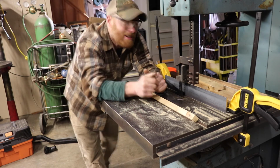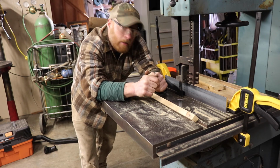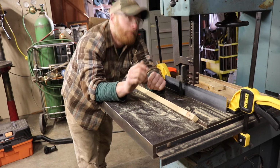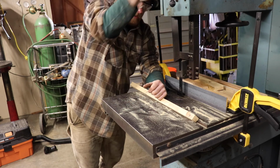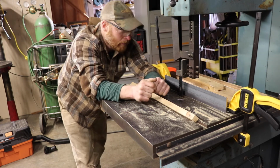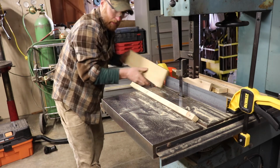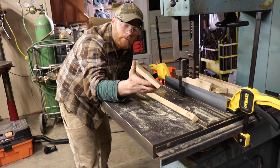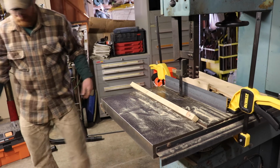This is a nice bandsaw. I'm happy with it. This will be great for sawing up bow staves, splitting larger logs, because there's a big capacity. These things are almost made for resawing and big vertical cuts in logs. And this made a nice cut. I'm happy with it. Yes! I'm excited.